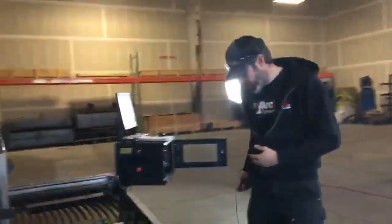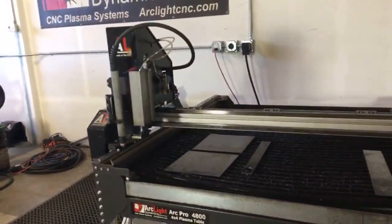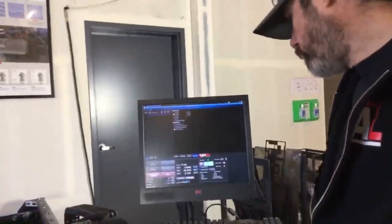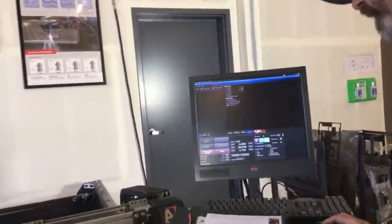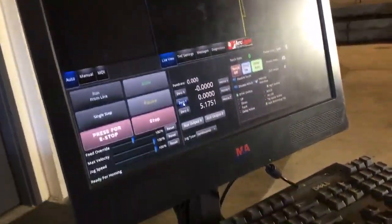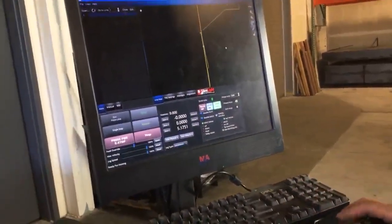So, let's take a look back here. I'm going to manually jog the gantry back up to the front, simulate it as if we were homing it. Wrong button. There we go, that's the one I wanted to hit. All right, so I'm going to take it back into the live view, and I'm going to zero X, and I'm going to zero Y. By homing the torch into the front left corner, it sets up our perimeter.